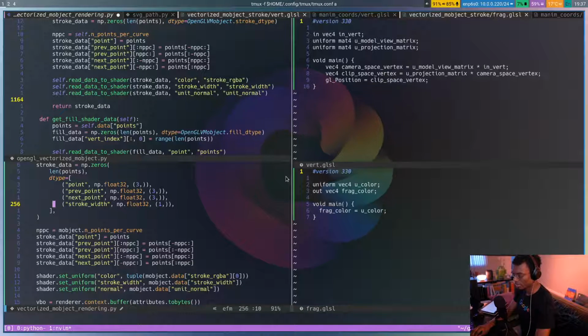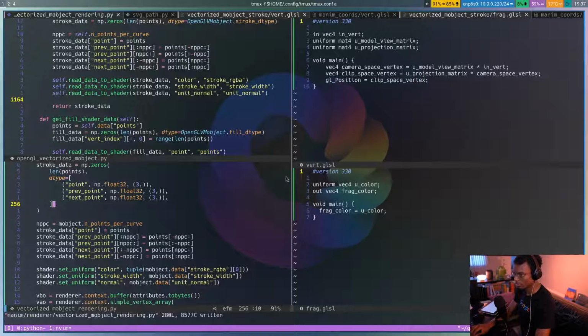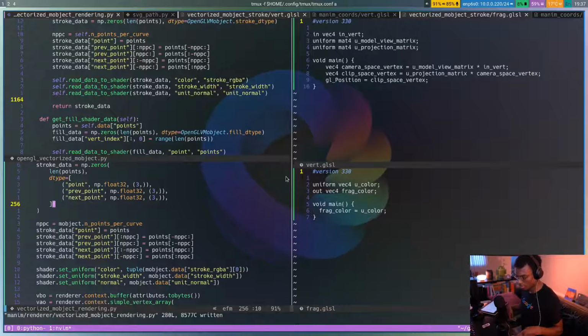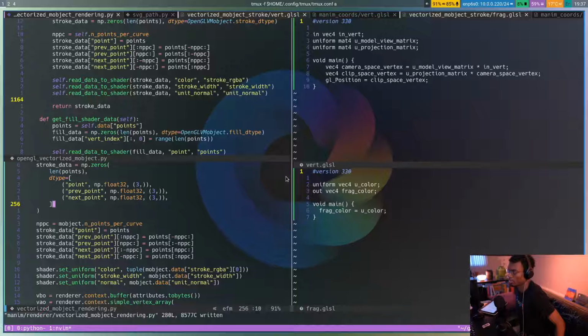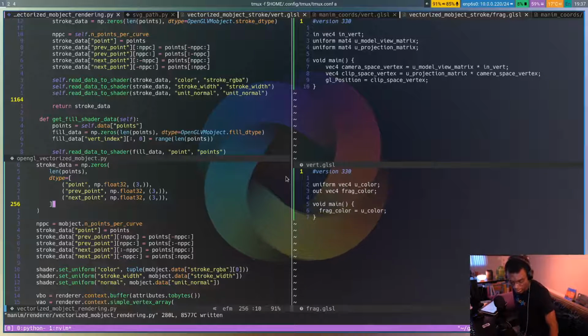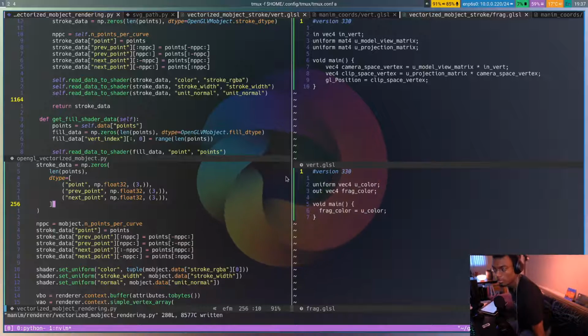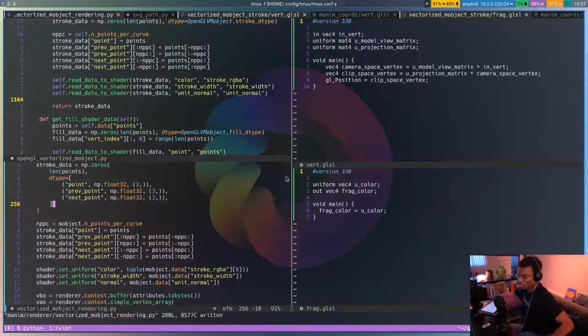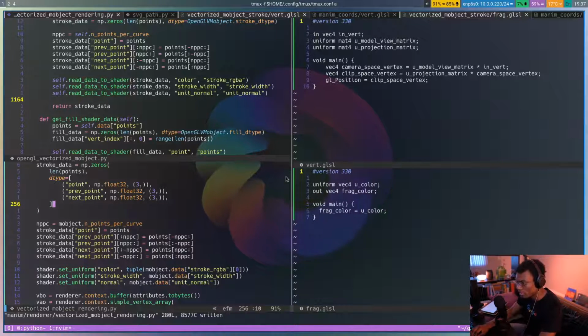Or the stroke width. I was looking for varying width lines, but I'm not trying to do that right now either. So that actually simplifies this quite a bit.